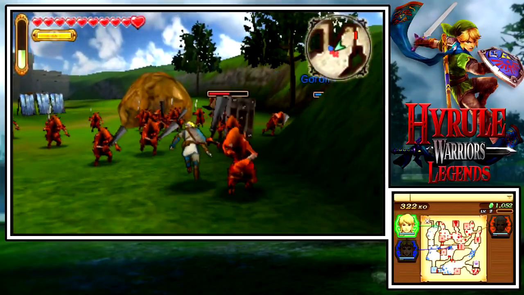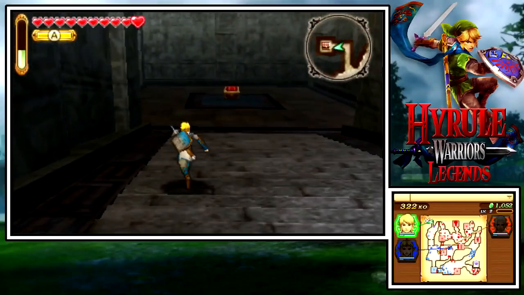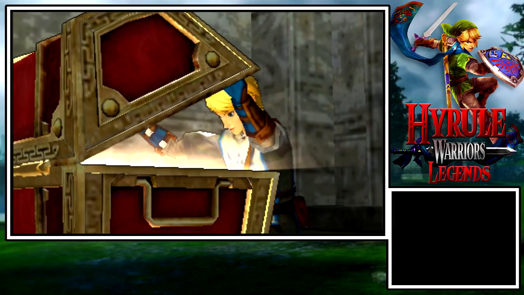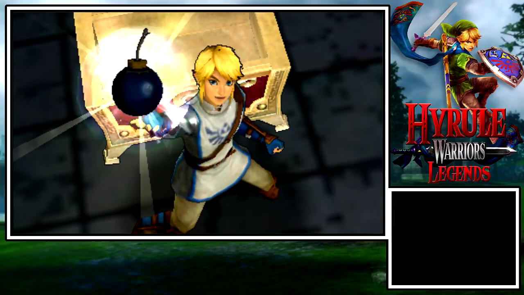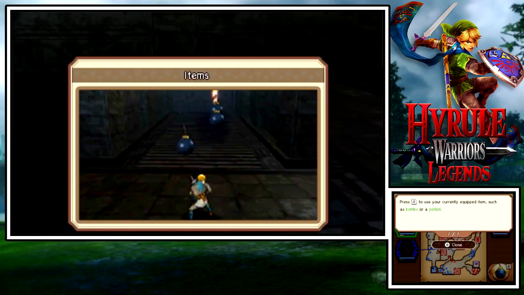What's the treasure? Probably an item. Alright, let's check it out. Nice, we got some bombs. Now we can toss them at enemies for a devastating effect. They're also useful for blowing up boulders, and for other things. Now you can press the R button to use our currently equipped items, such as bombs or a potion.